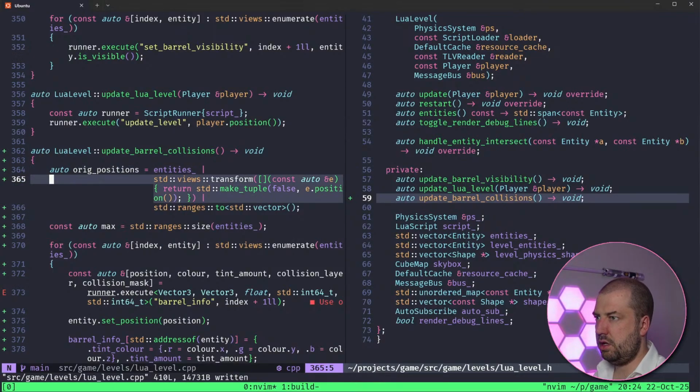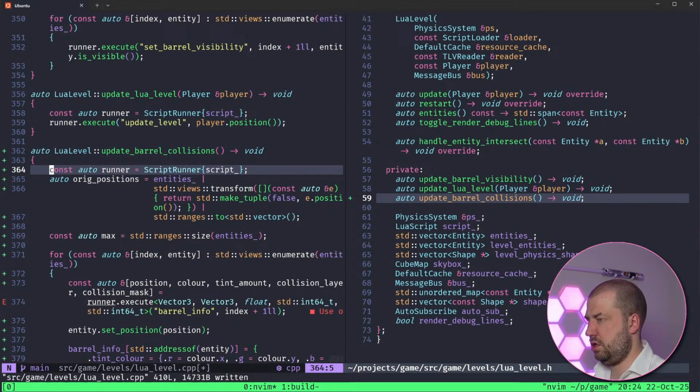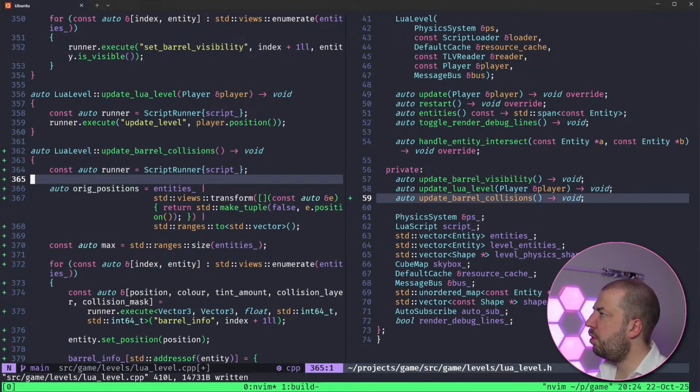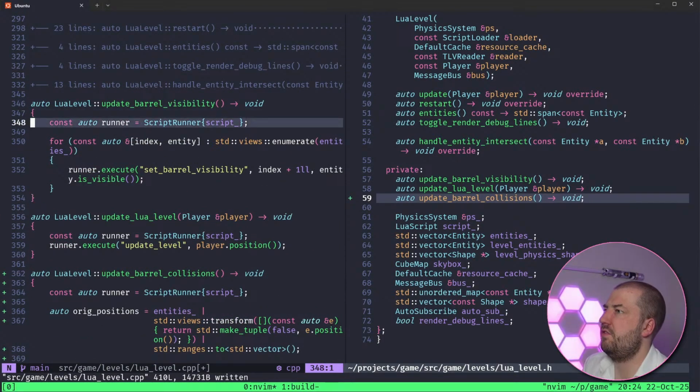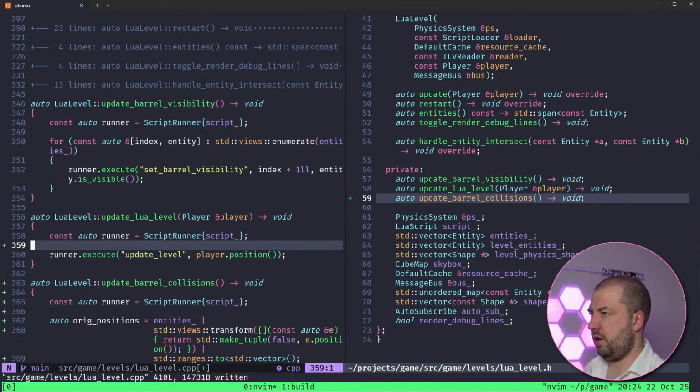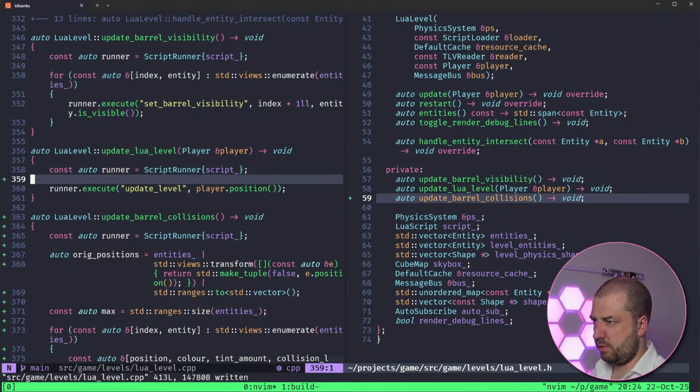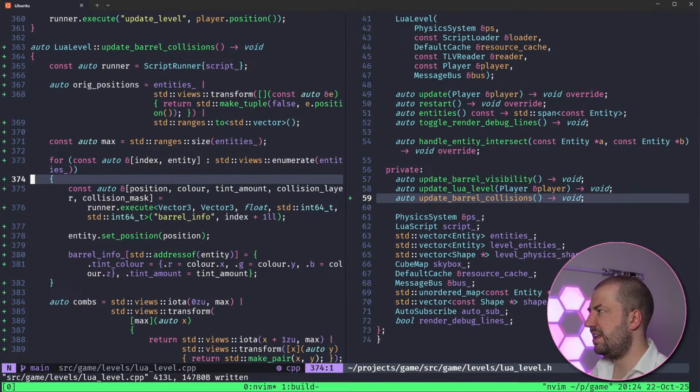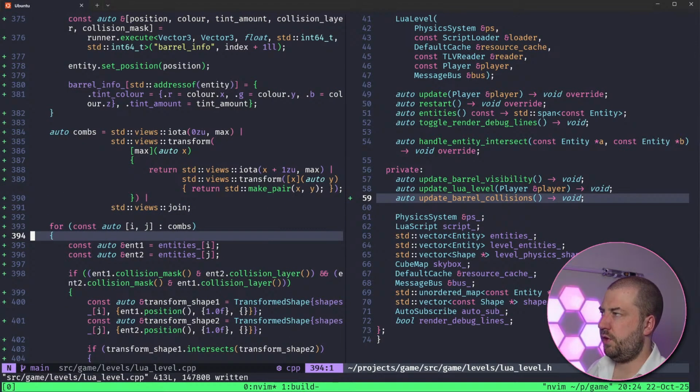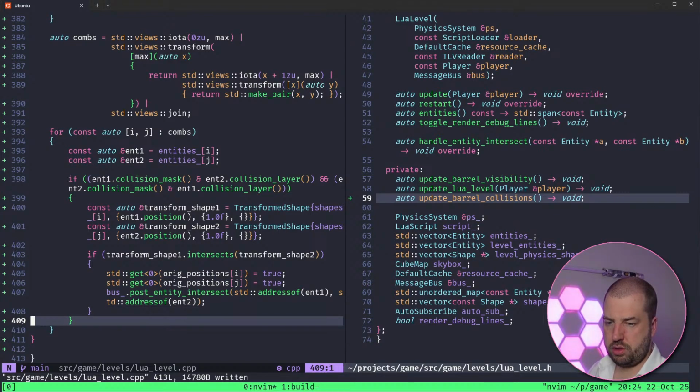Ooh, steady. What else do I need? A runner. That's fine, because they are cheap to create. But probably one of my favorite bits that we worked on, actually, the script runner. Nice little bit of template metaprogramming, or templatey code, I should say. Nice abstraction. Worked out pretty good.